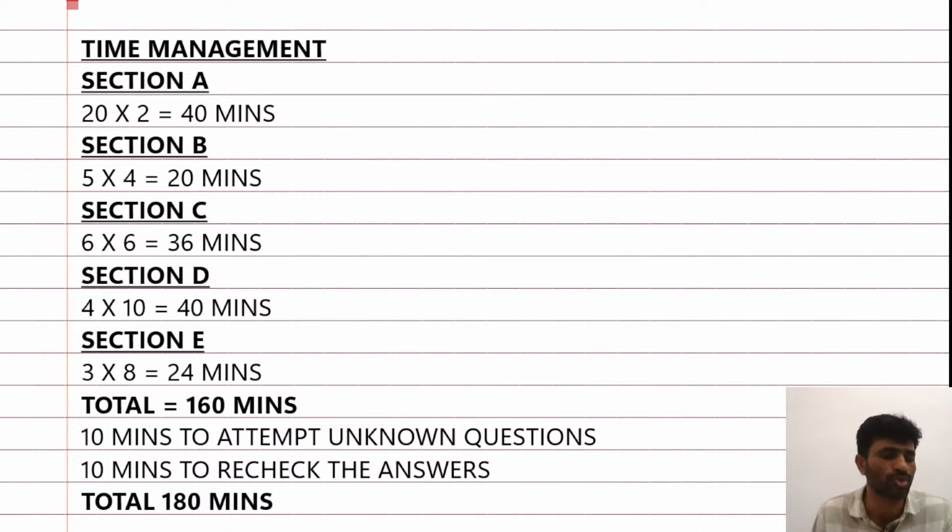Generally, what happens? Whoever starts with MCQs, they are 1 mark only, and they spend much of their time on MCQs. So it is better if you start with MCQs, but see that, as I already mentioned, only 2 minutes. If it exceeds 2 minutes, your time will not be sufficient for the long answer type, short answer type and case study questions. So attempt the MCQs you know. Otherwise, go to short answer type, long answer type and other questions, and then come to MCQs. If MCQs are very simple, you can start with MCQs only, but don't waste much time on them.